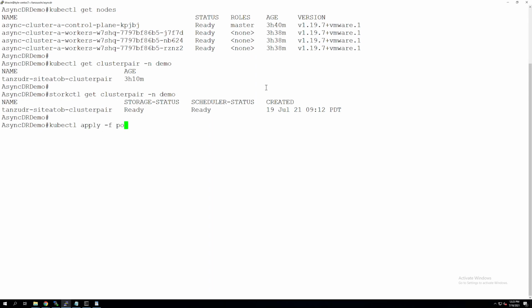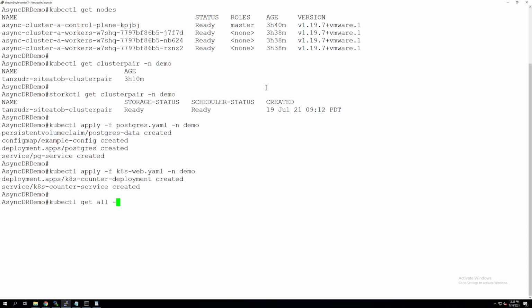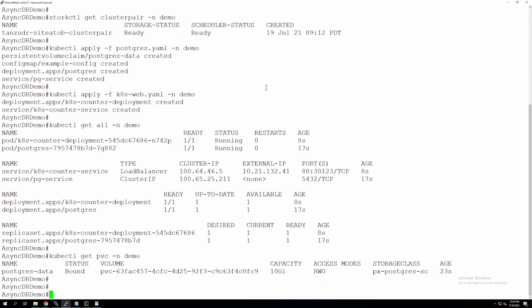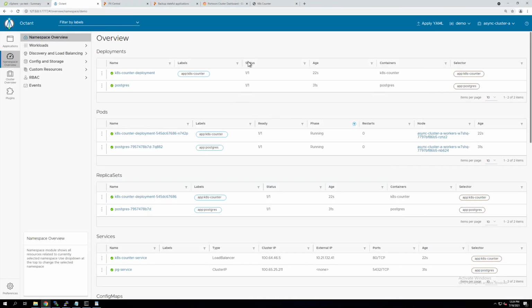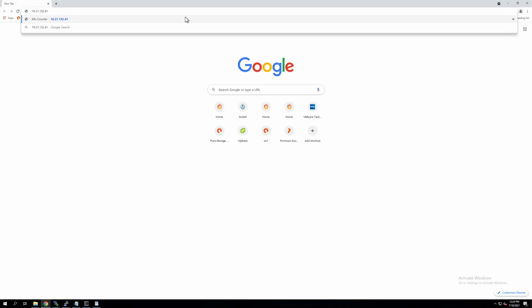Now let's deploy the stateful application that we want to fail over and fail back as part of this demo. It's a simple UI-based app that leverages a Postgres backend and a Kubernetes web.yaml, which acts as the front end as well. So once we deploy both the YAML files, let's do a kubectl get all in the demo namespace. You can see we have two pods, two services, two deployment objects, two replica set objects, and then we have one persistent volume which holds the data that persists in the application. Let's navigate to the UI for the application and let's generate some data.